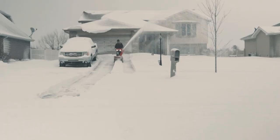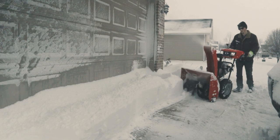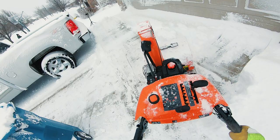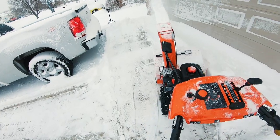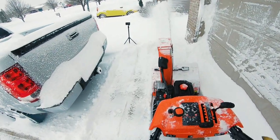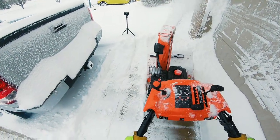So as you'll see, they all did pretty much about the same. Now, considering that we're talking about a fresh snowstorm with little to no foot traffic on the driveway or no compacted snow at all, this is where I would definitely say the bigger units win, though, because you're getting that extra power, that extra stability and stance that you get with the bigger units, like the Simplicity and the Power Max. And you also get the hand warmers, which in my opinion help you last longer out there in the cold, because let's be honest, it was a brutally cold winter this year. Having those hand warmers, again, awesome.